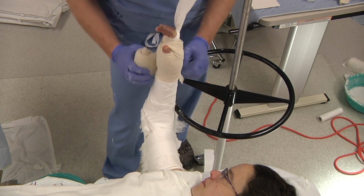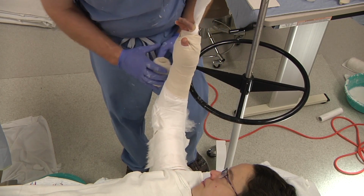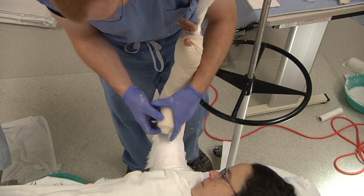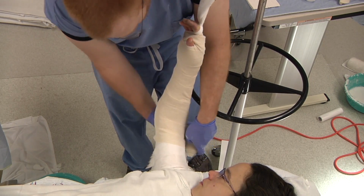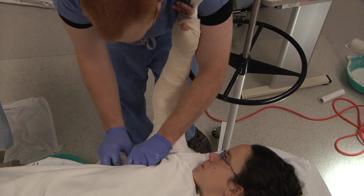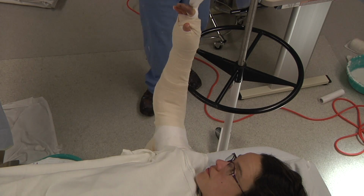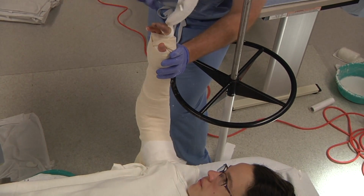You can double spin, go around, and you can move your bias down the arm. When you do come to this area, it's very simple to stop. Generally take the bias, tuck it underneath the patient's arm a little bit to hold it there. And from here, you can, with your traction still in place, or you can cut your traction.